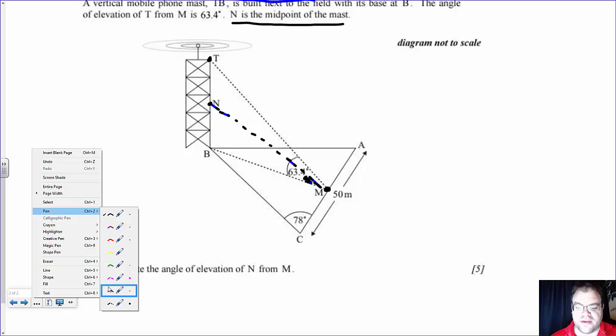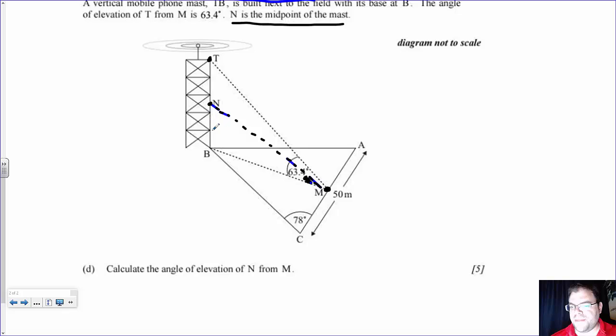I won't assume that, and I'm going to play it safe by using my laws of sines and cosines just to make sure that I'm doing everything correctly. Because usually if you're jumping to the simple answer, that's probably the wrong answer, so you have to be careful. So what I'm going to do here instead is figure out the height of this tower, because I actually want to know how high above the ground this point N is. But I need to figure out the height of this entire tower. So I'm going to do that by making this a right triangle, because this will be true. The tower is vertical. It's a vertical mast, it says. So I can say this is a right triangle.